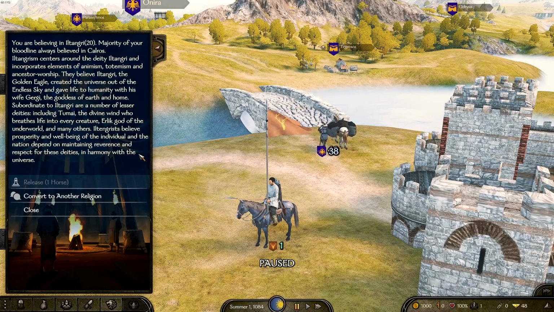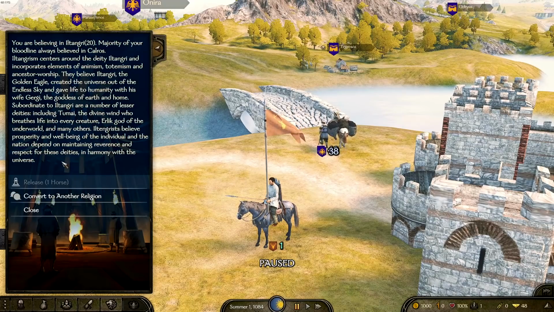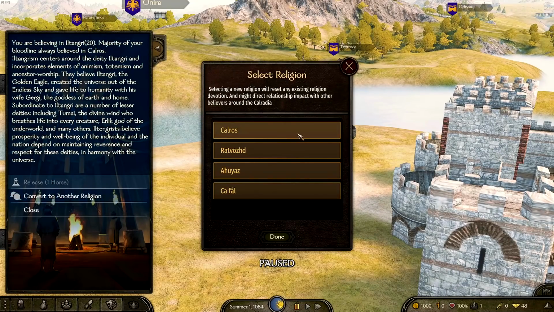And as I said, there are 9, and each of them has these really unique religion screens where you can do a ton of stuff with them. So as you can see right here, you can release horses to get a bonus. Again, this is obviously something to do with horses, so we can release them. And obviously, if we convert to a different religion, you can convert to religions. However, it will reset your progress with that religion, meaning you can't do as many things.